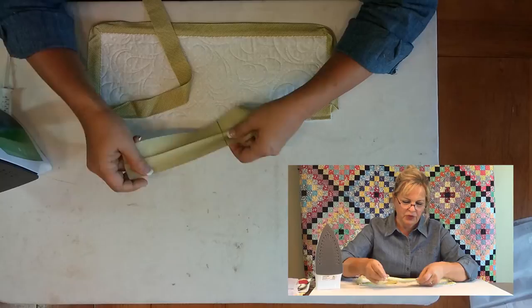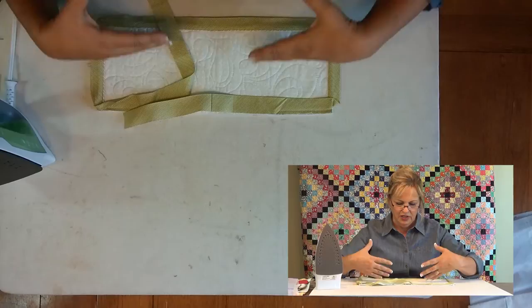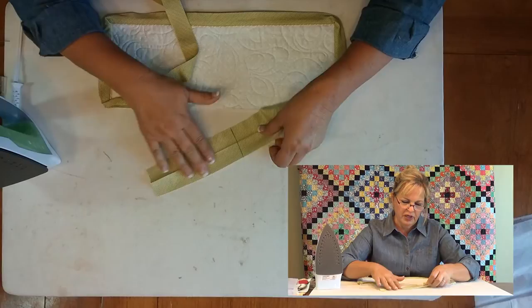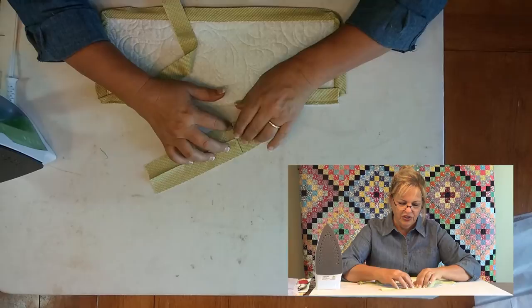I like to fold my bindings in half and press them and we'll talk about that later. What we're going to do is we're going to take the left side. I'm sitting in front, the quilt is going to be coming towards me and this is the edge of my quilt. What I like to do is I take this binding and you want to open it up and lay it flat and you want to make sure that you don't have it twisted around.